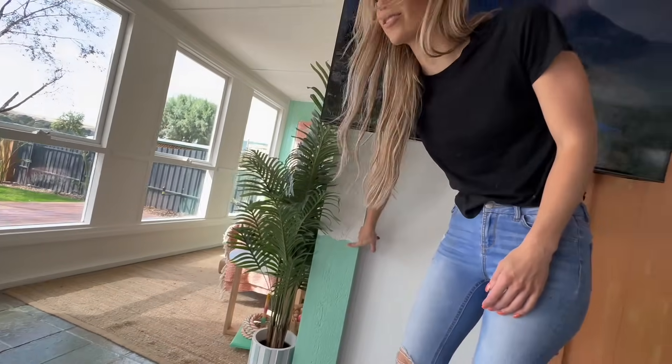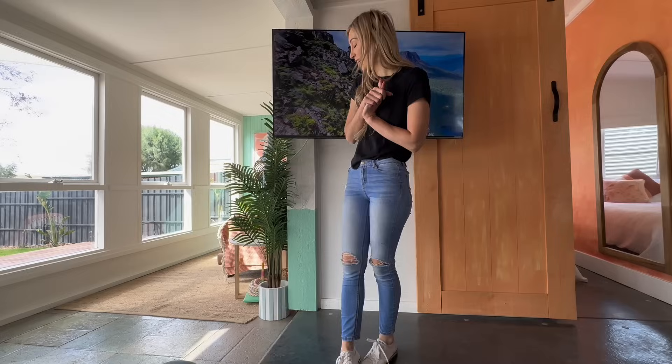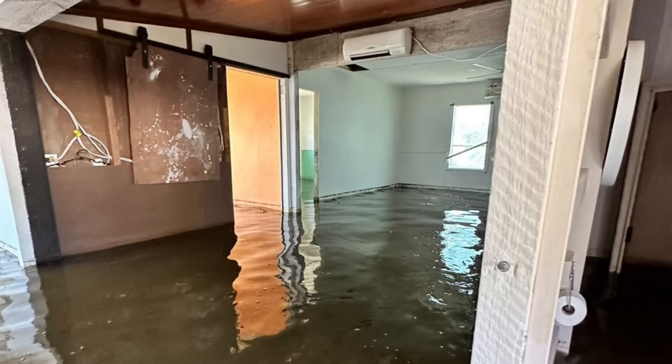We did this last weekend. I painted this marker on the wall just to let everyone know where the floodwater sat. We just thought that'd be a nice little interesting thing to add. If you haven't been following the whole journey, last Christmas we got flooded — so it's been a year since we were underwater. We thought we'd put this little marker in so people can see where the water was.